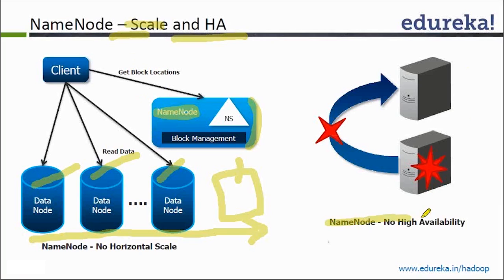The next thing is Namenode high availability. Since the Namenode is a single process running inside your Hadoop cluster, if at any point this machine goes down, you don't have an automatic mechanism to switch over to another machine. Bringing up another Namenode machine is a manual process, and you will take the help of the secondary Namenode: with the metadata it has stored in a file, you take that metadata and bring up another machine as the Namenode. The whole process is manual, and that's where you have the challenge in terms of predicting the availability of the system.